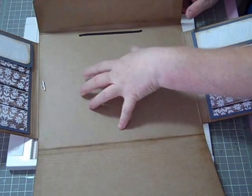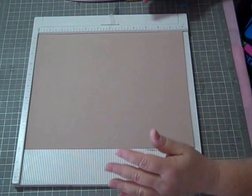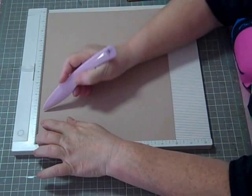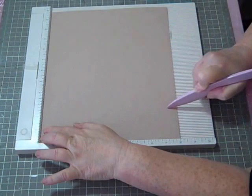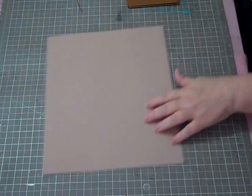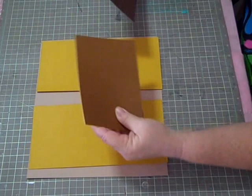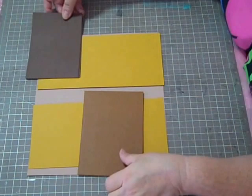This is the part that we're working on now. You're going to need a piece of paper that is 12 inches by 10 inches, and what you need to do with that is score it at two and a half inches on either end. Then you also need two sheets of five by ten paper. We're also going to make four by six photo mats — eight four by six photo mats. So you will need eight four and a half by six and a half, and eight four and a quarter by six and a quarter.